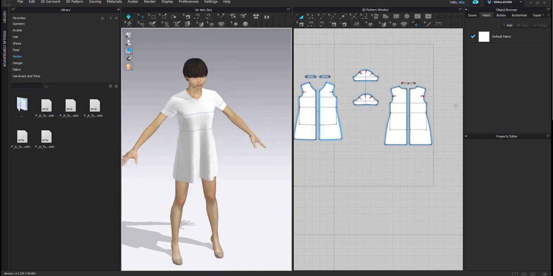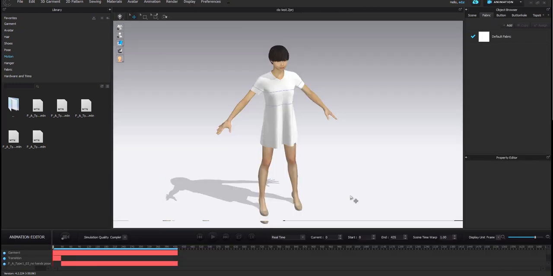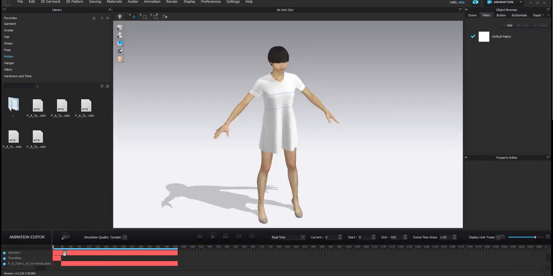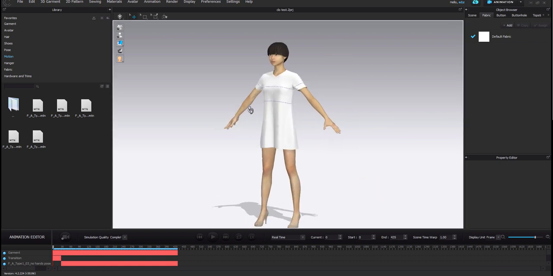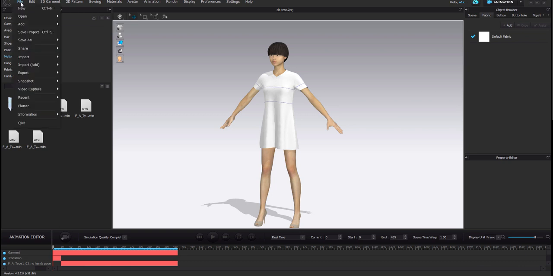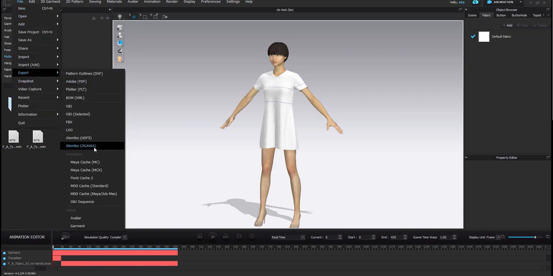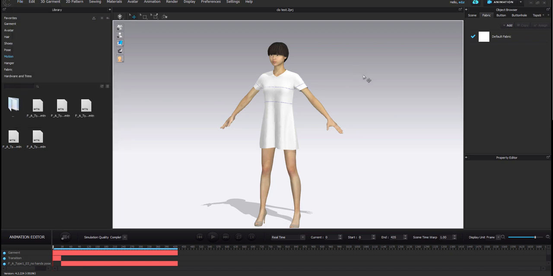It's actually the same process, exactly like we talked about earlier. You get your animation running directly here, so you can see. Once you get your animation running, the next thing you need to do is export this out. You can come over here, go to export, export this as the Alembic or Gawa, and then you should have this ready for use.